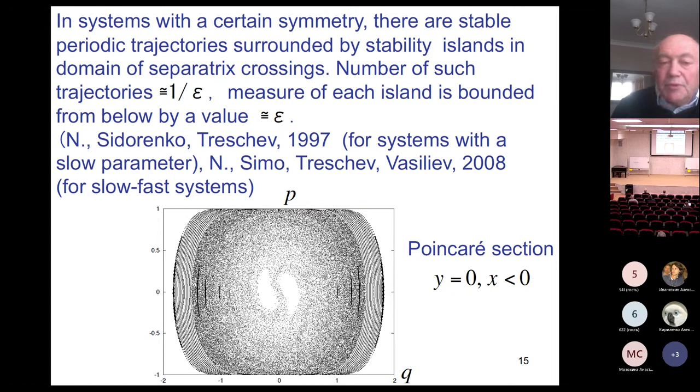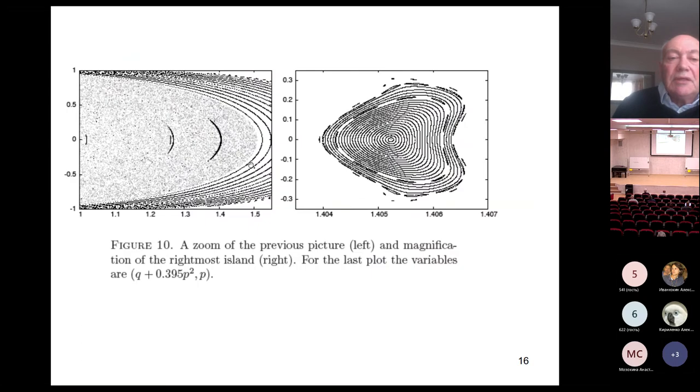So they are indeed perfect stability islands, but we can see them only under very high zoom. Here, for example, you can see this island, but the scale here is much smaller than in the vertical direction. But it's a perfect island with stable periodic motion and quasi-periodic motion here. And for motion in this island, the adiabatic invariant is conserved. And this is a very general phenomenon.